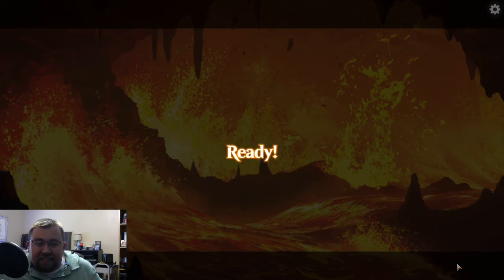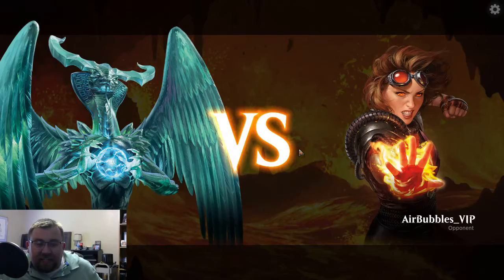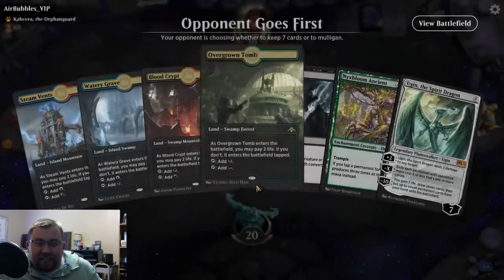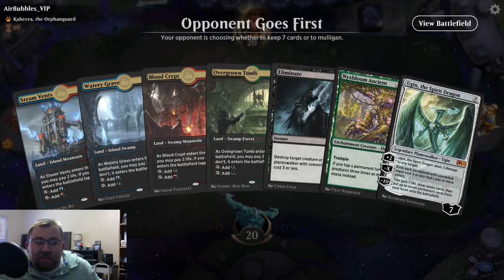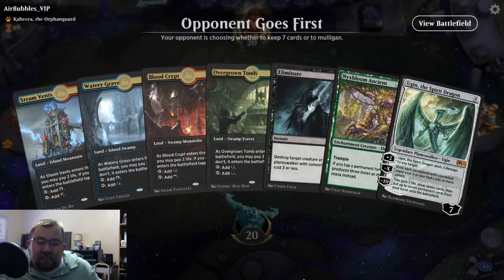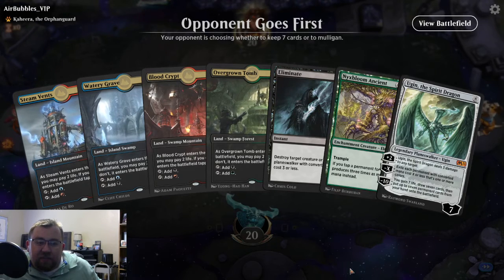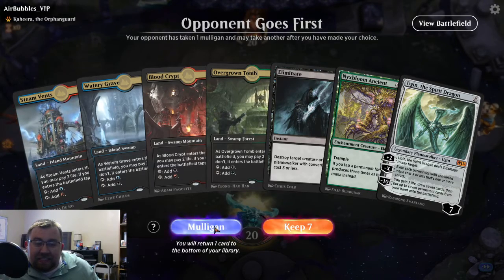Mostly I just want to try to get this combo off. We're going against Air Bubbles. Cue classic bubble meme here. And I'm going to guess we're going against cats. Maybe a few dogs, too. Well, we got an Eliminate, but we got mostly our ramp, and we don't got our combo pieces. I think we mulligan.